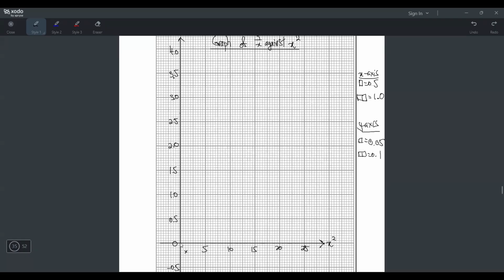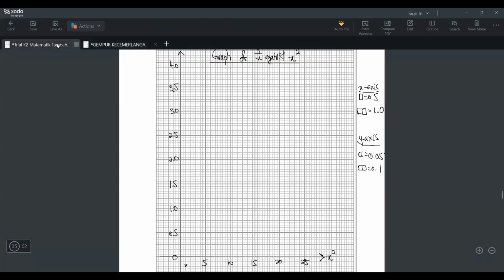So I repeat one more time. 0 tambah 2 kotak is 1.0. But you want to turun sampai negative 0.17. So turun 2 kotak is negative 0.1. Turun lagi 2 is negative 0.2. So you naik sikit lah. Negative 0.2 naik sikit, or you can say naik half. Then it's negative 0.17. So remember, for the y-axis, dua kotak is 0.1. So this is how you do it. So yeah, that's all.